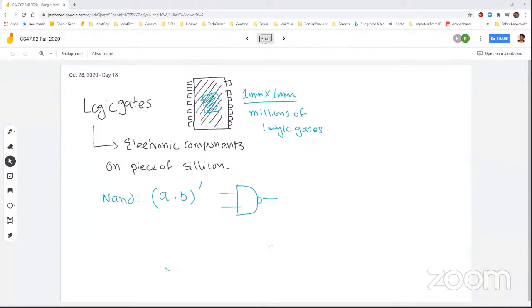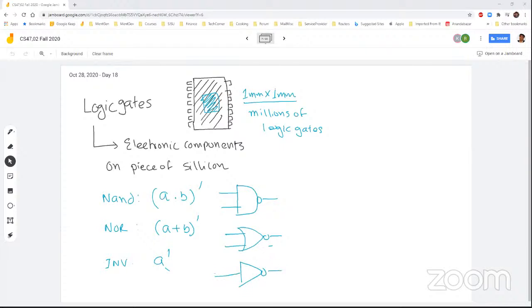And then there is an electronic component like NOR, which does nothing but A or B inverted. So that symbol is this. And there is an inverter gate, which is basically a bar symbol like that.